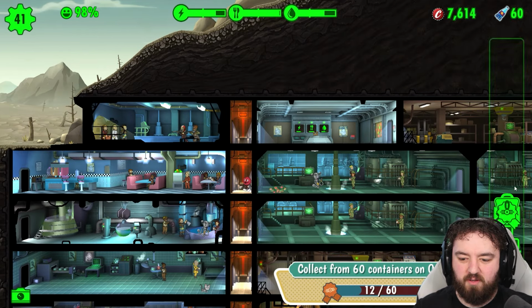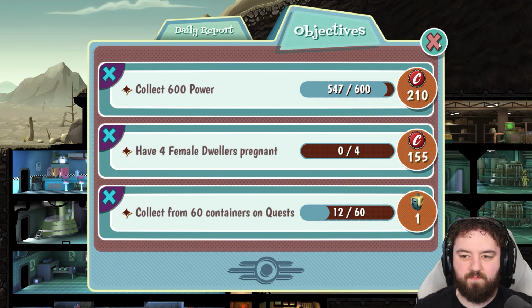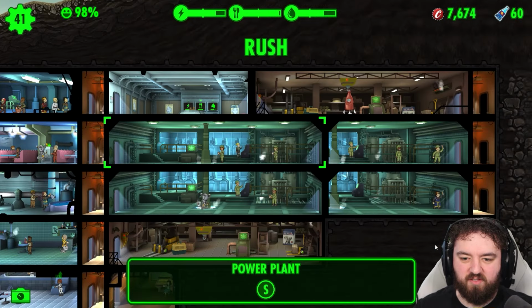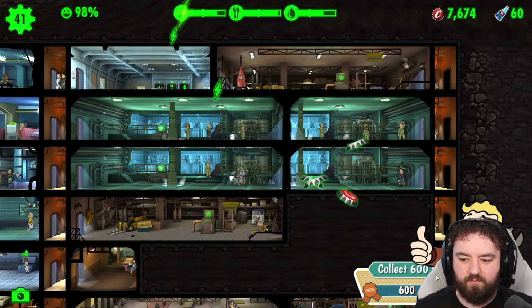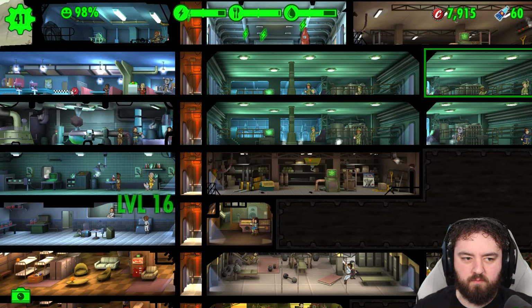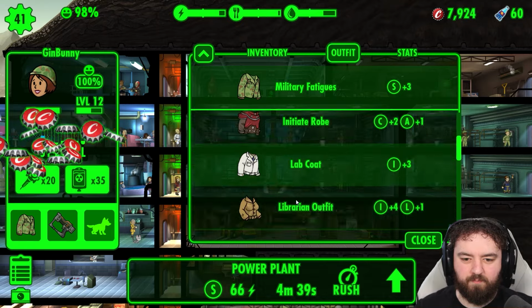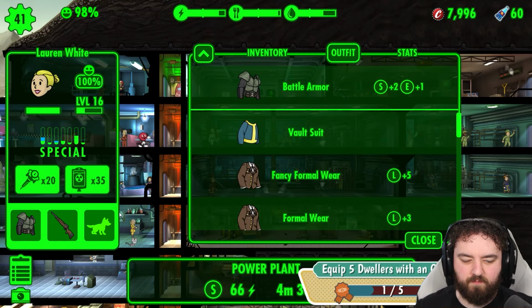Woohoo! Containers opened on quest. We're getting there. I actually should have enough power in a wee second. I'll rush this. What you do? Nice. What's next? Equip dwellers with outfits. Military fatigues.